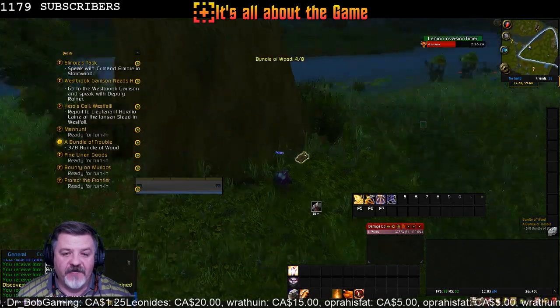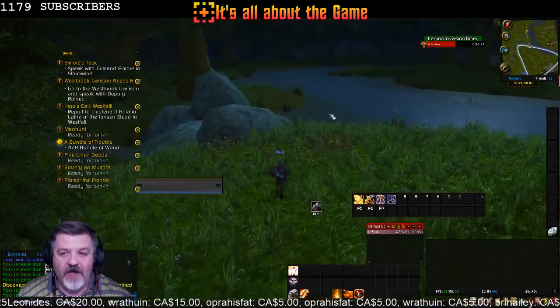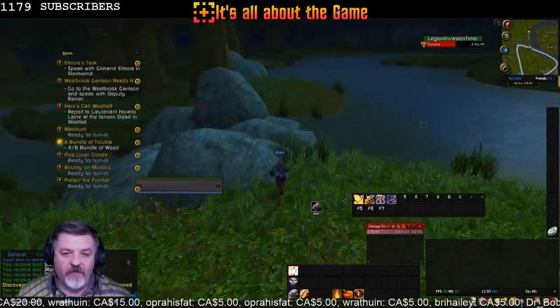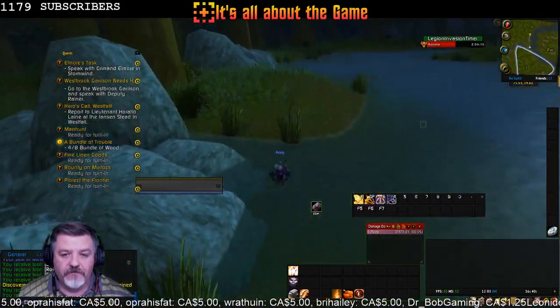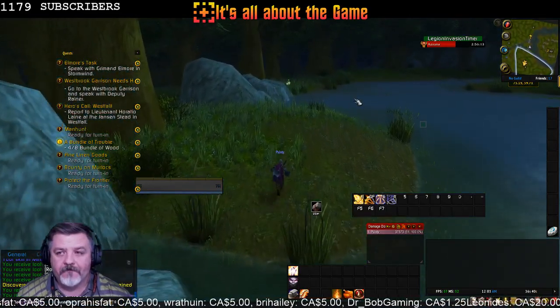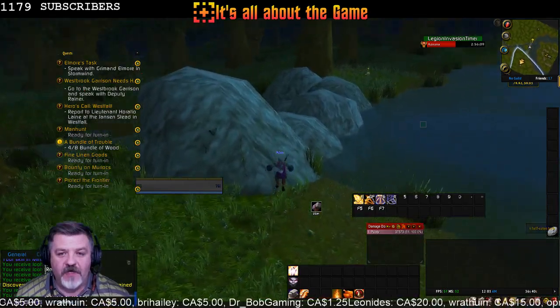All right, half done dealing with the wood bundles. We'll be able to finish them up when we hop across and start making our way over to that other Murloc camp once this quest is stepped out. There is our corpse we have to go click on.